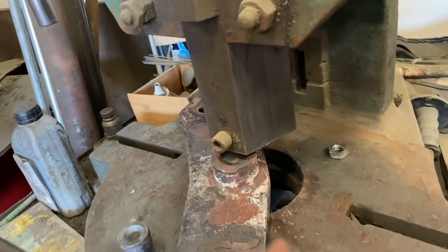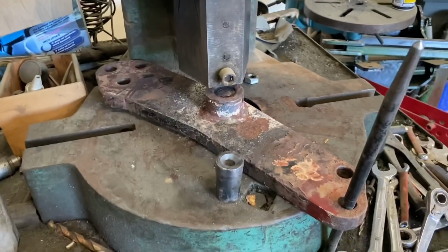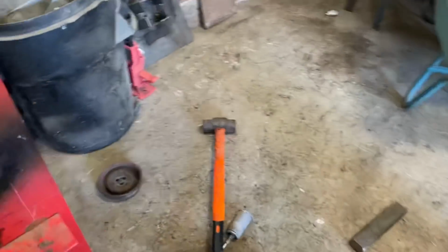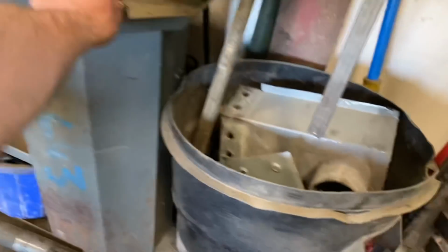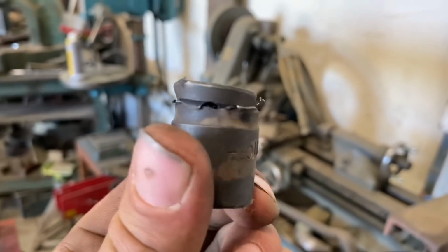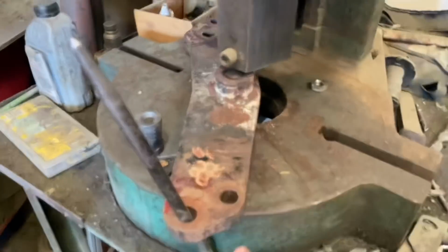But when I was on the phone to him, yeah, that's welded in. So we wasted like 2 hours this morning trying to get it out, and we squashed a gudgeon pin out of a piston. That's now like a bell shape. And then we also smashed a socket that we were using to push it with. An impact socket, there we go. So we had that impact socket in there and crushed it. That's how much weight we had on it in the press. Anyway, the new bits are coming tomorrow, and they're going to send some track rod ends as well that go into here, so it's all like new again.